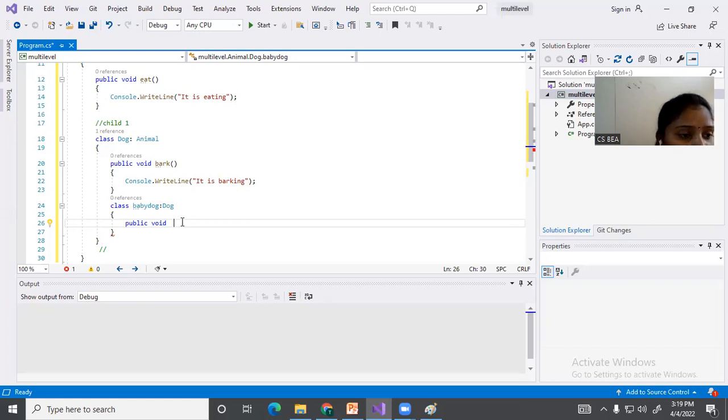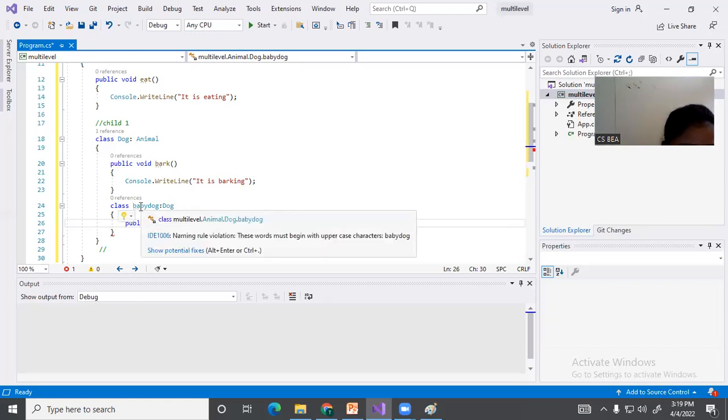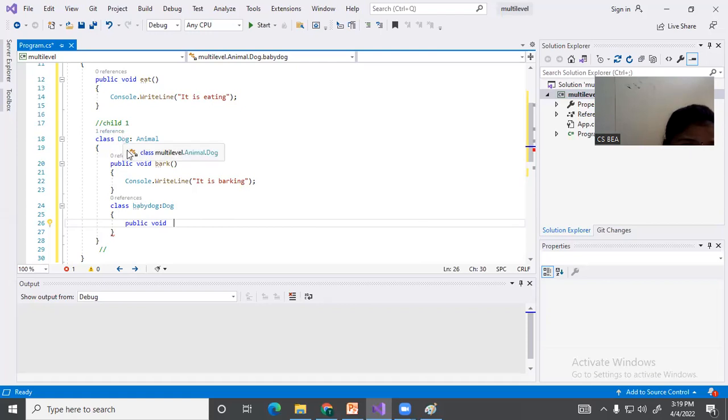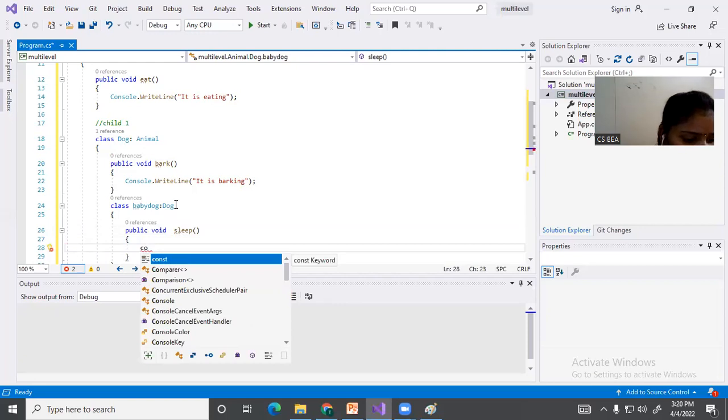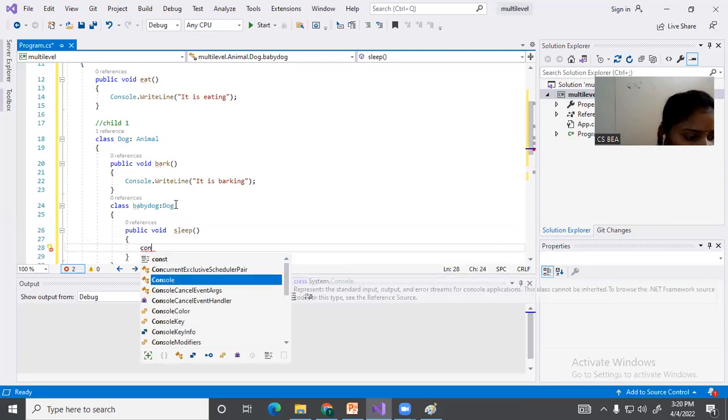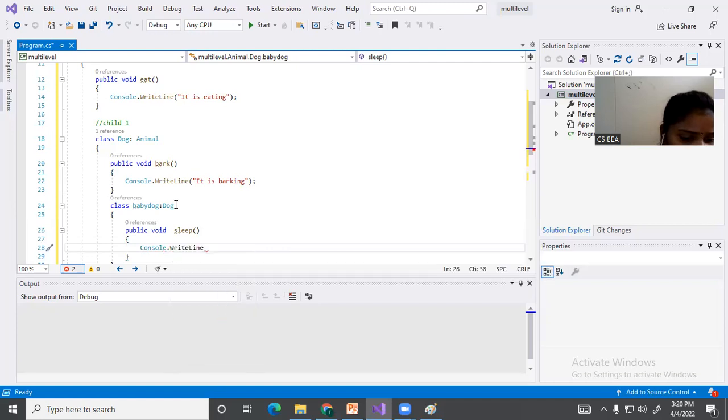Now this is one more of my derived classes. Now I am considering one more method in this: we will take sleep. Similarly, in that I will write console dot write line "I am sleeping."